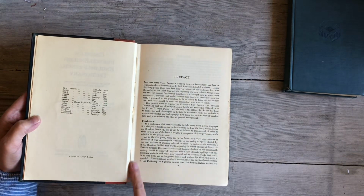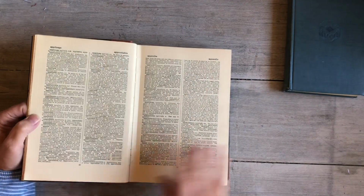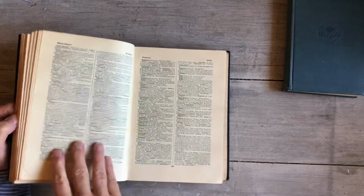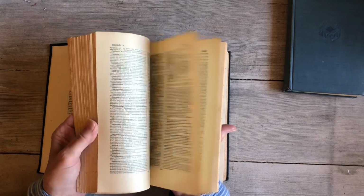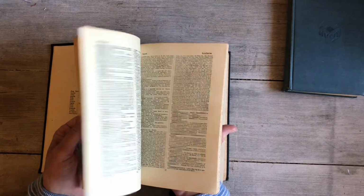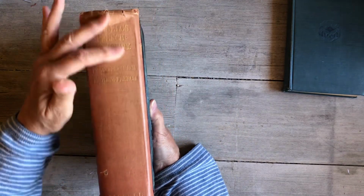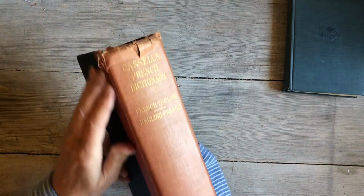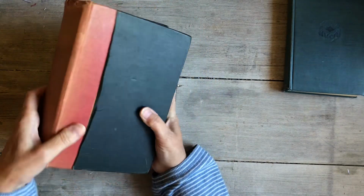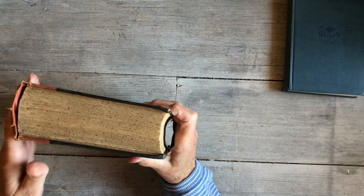But yeah, lovely page. It's been sewn in. You can see the stitching. Lovely, lovely, lovely. Love it. Lots of really nice pages to use, but it would look great in a bookcase. It's a shame it's faded, but you would expect something that age to fade if it's been left where the sun has hit the bookcase that it was in. Lovely book, love it.